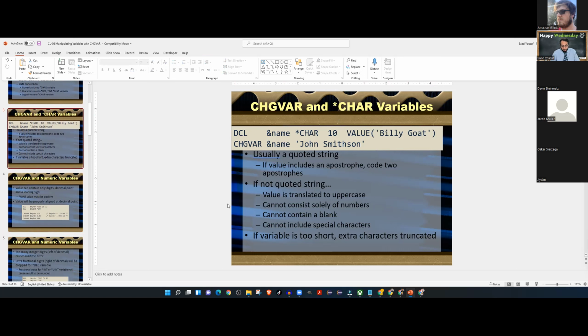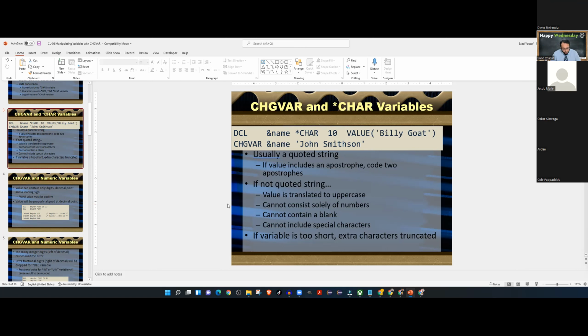Now, at the bottom of page 114, the author gives you some more examples where it declares a variable day of a week, size 9, and stores the value Wednesday in it. And then he shows you that if you were to change a variable's value to Monday, notice he didn't use any single quotes around Monday. So Monday is basically a character value, and it just adds a bunch of blank spaces, like 3 of them, because Monday is only 6.